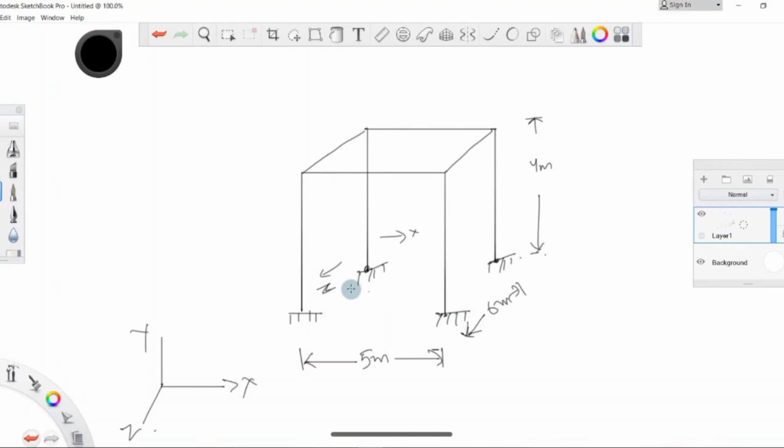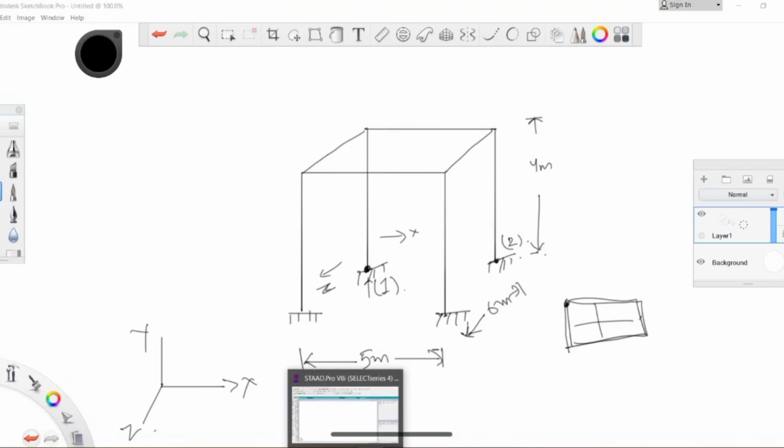In case of building also, for example, if this is the plan of your building, origin we will choose somewhere here, so that all the portion is in the positive direction. That is why we choose the 0 0 node at this point. So this is our first node. This is node number 1. And next node, we will choose this node as the next node. The distance from this node to this node is 5 meters in the X direction.